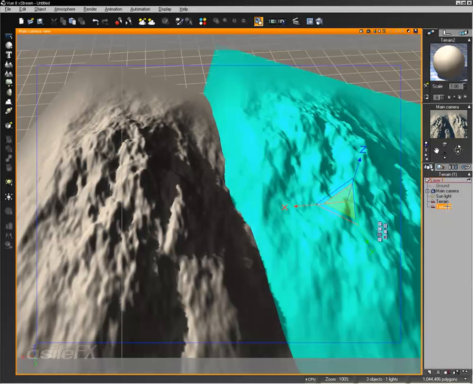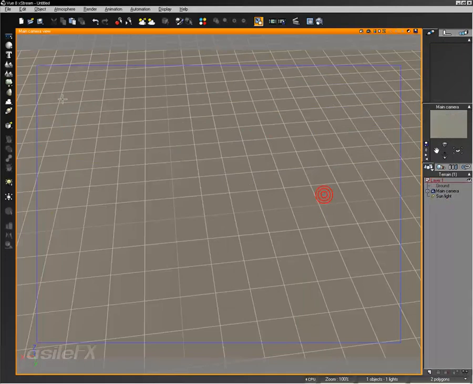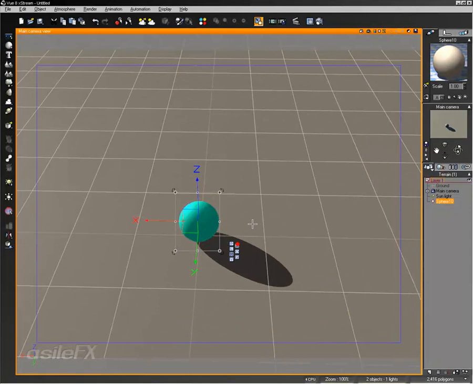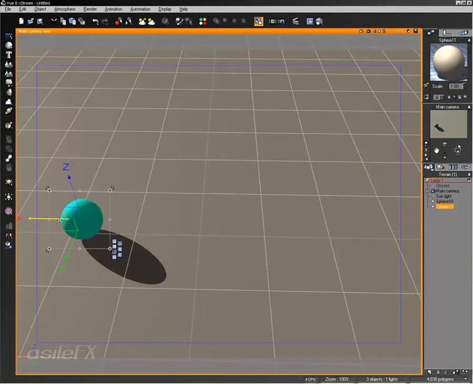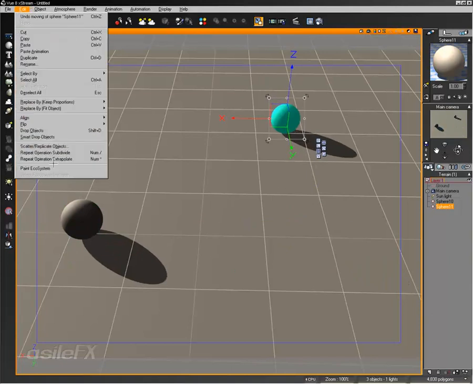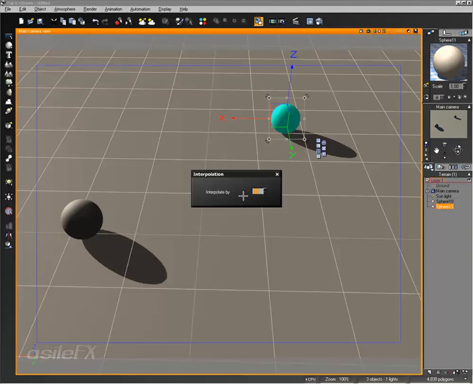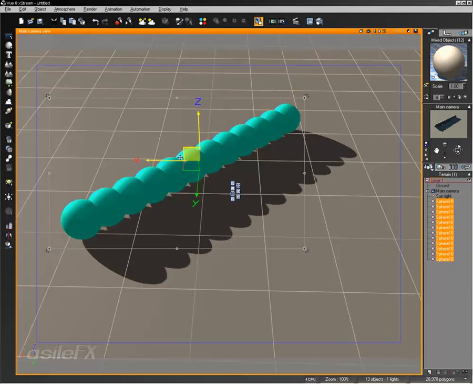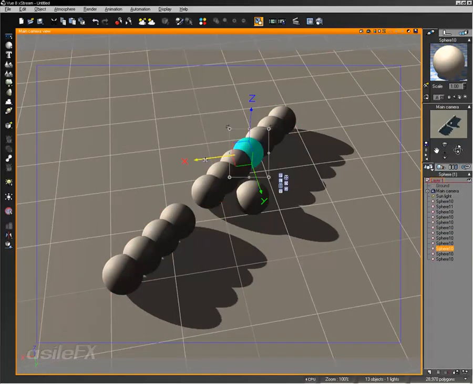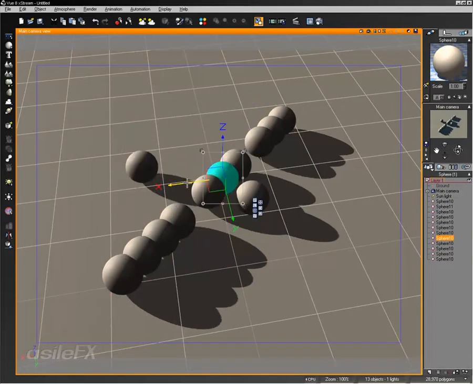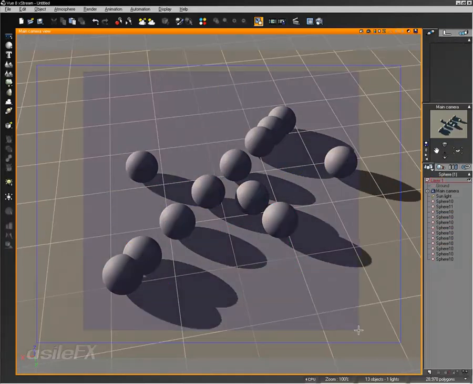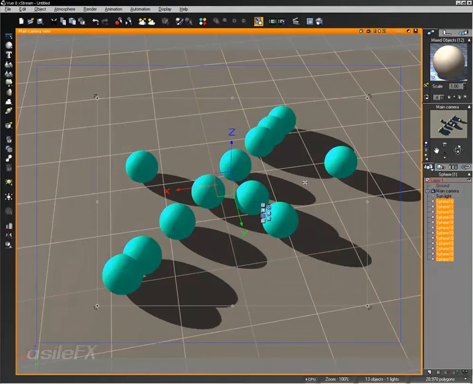I'm going to go ahead and delete these and go ahead and select or create a sphere. And I'm just going to copy and paste and really quick just run that repeat operation subdivide just to get some different objects in here. And just kind of move some of them around. A really nice selection technique. So now you can click and drag to select all of these objects.